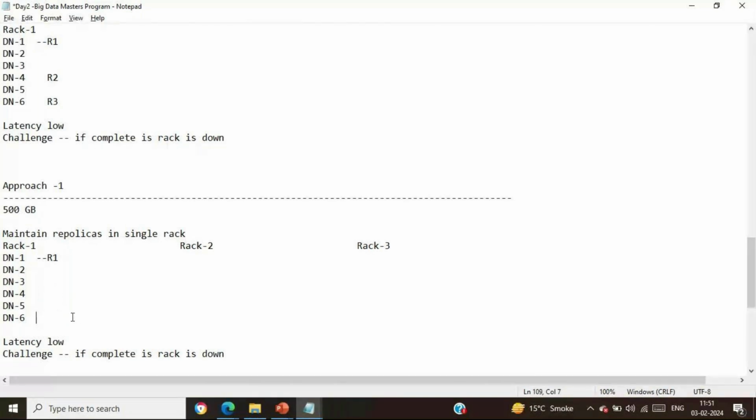Then I'm going to move the next one inside rack 2. We are having 6 data nodes, say.